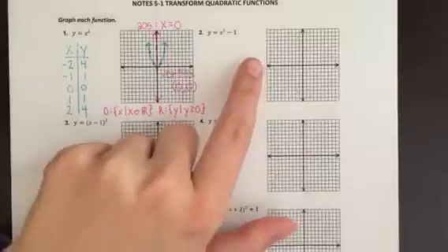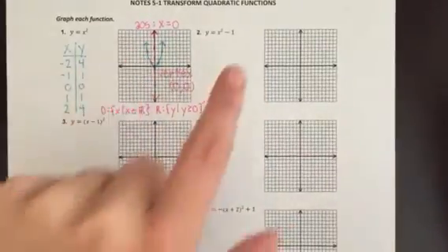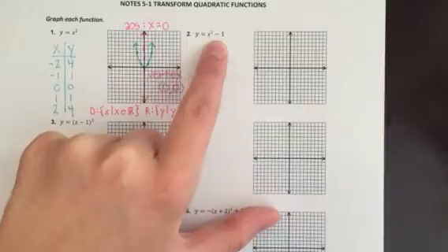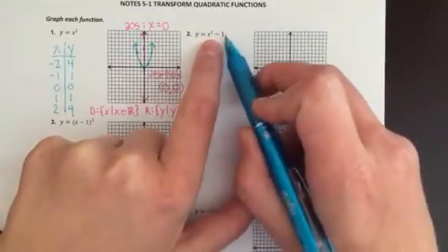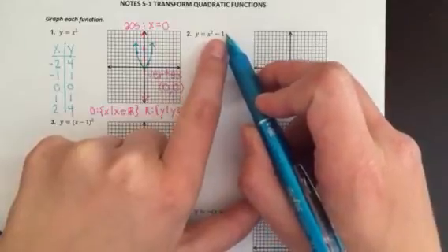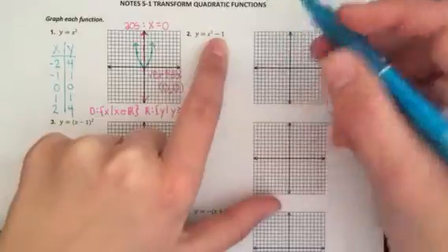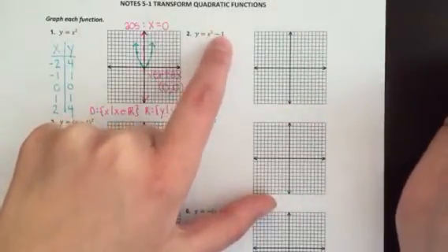Okay, now that we know a little bit about the quadratic parent function, let's talk about some transformations. This again should be very familiar because we've done it in Algebra 1 and it's just like absolute value. It's just a different parent function. So this -1 is on the outside. It's like a tail. It's after the x squared. So that is going to deal with up and down movement, anything after the x squared.